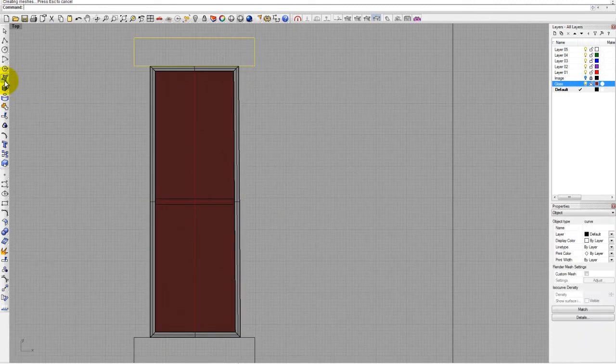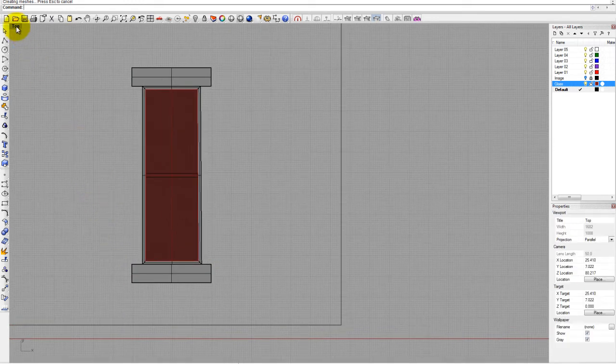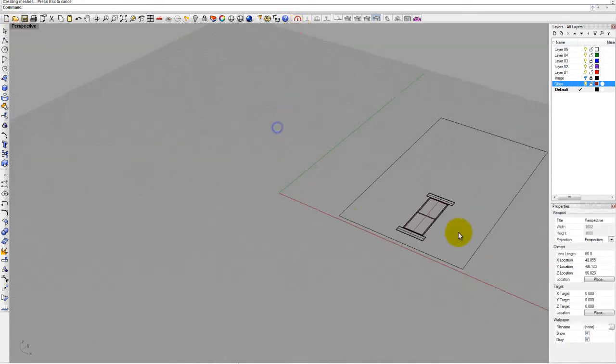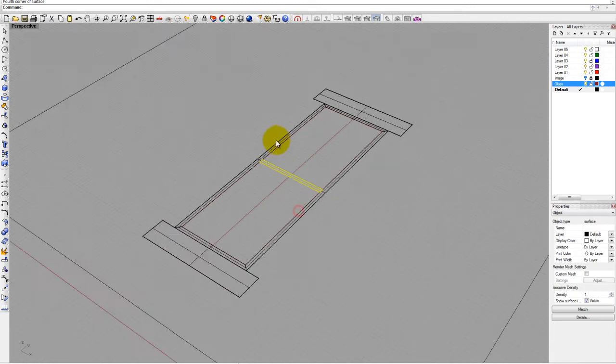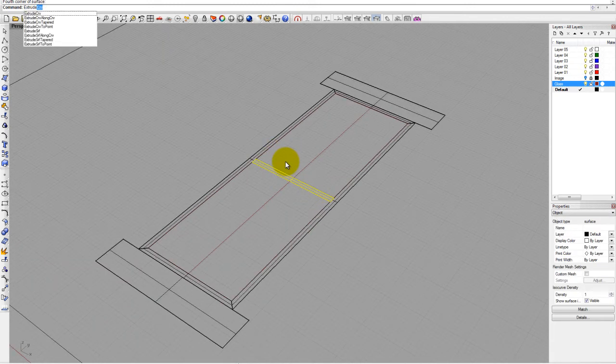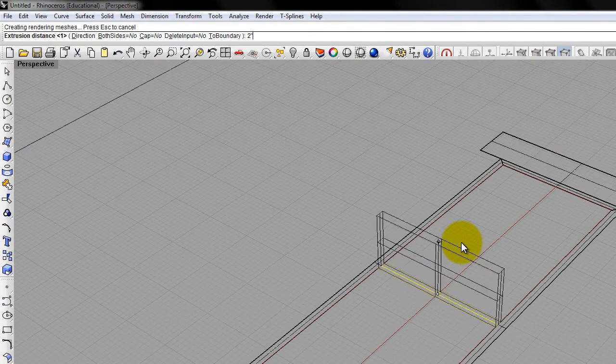And we can click on this, come into surface, close surface. Same thing, click on that and right click, it'll do the same operation. And go into our perspective view. And again, we can come in here and make this mullion a surface. Now we want to extrude surface, and we want to do this at 2 inches.